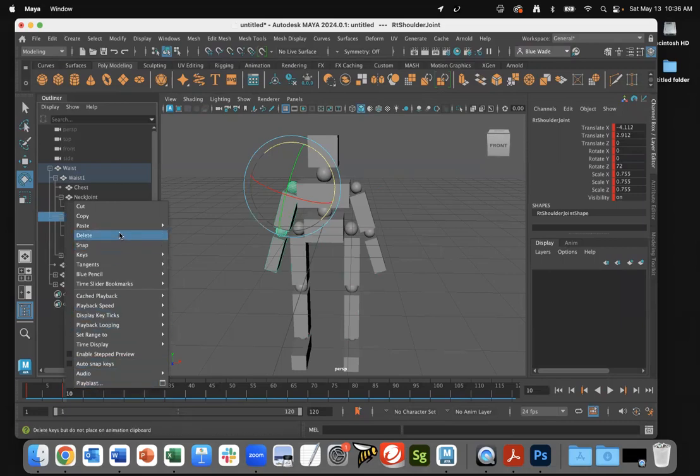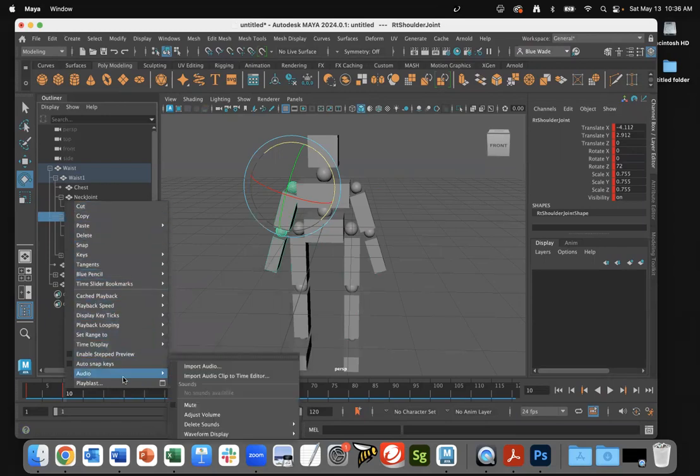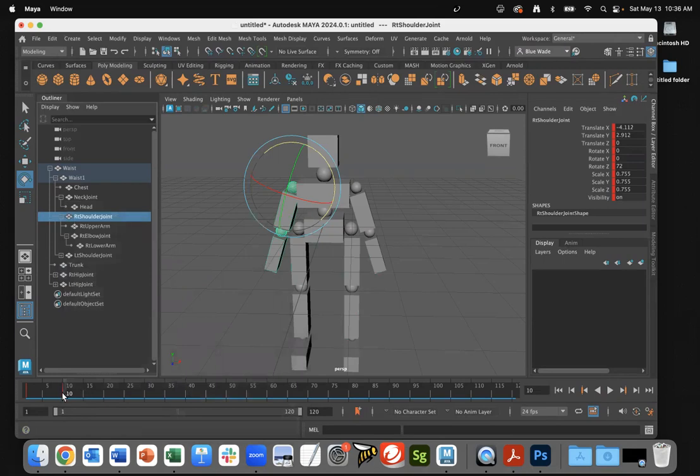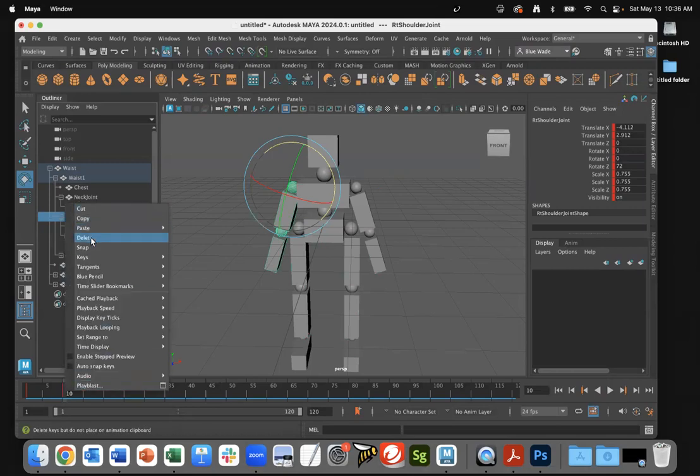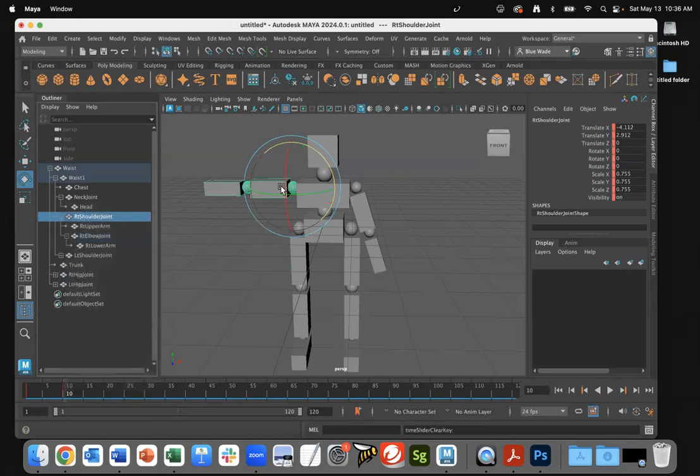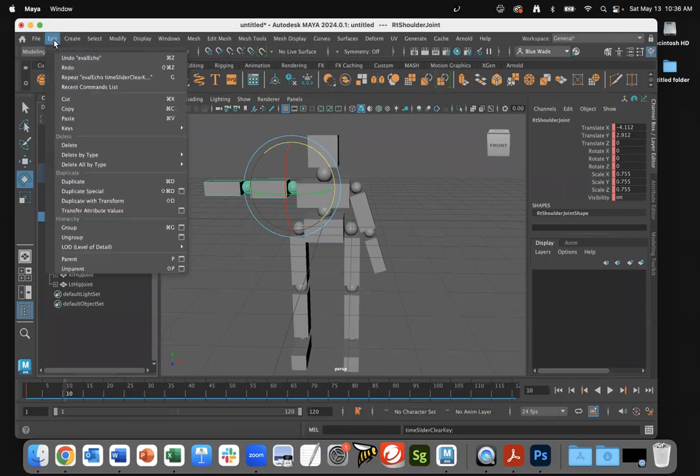I can say delete. And notice some of the really wonderful other things you can do on your timeline, which we'll talk about hopefully. But for now, if I wanted to delete that, I could go delete, and see how it goes back up to that default pose, because I don't have anything animated there. So I'm going to undo that. Actually, I don't even know if I can undo that.